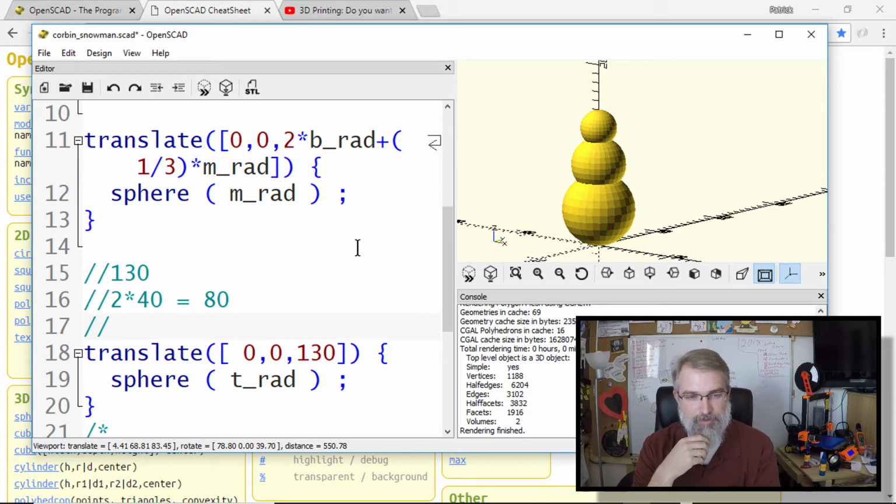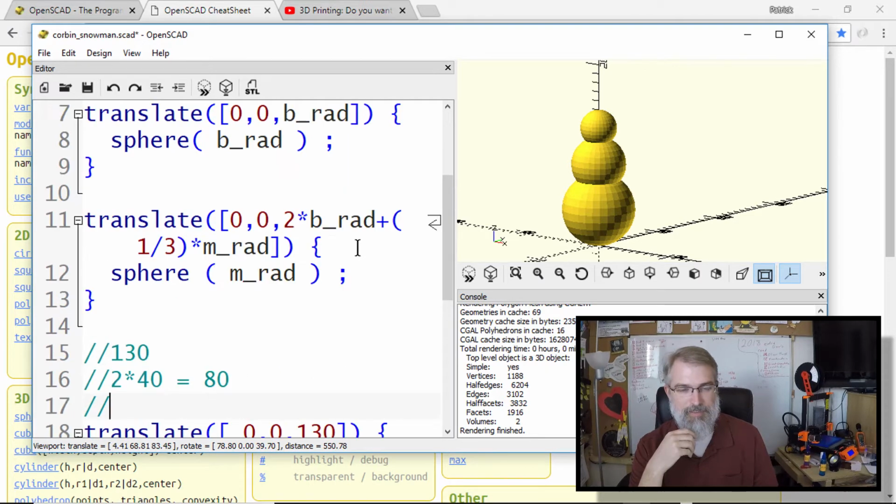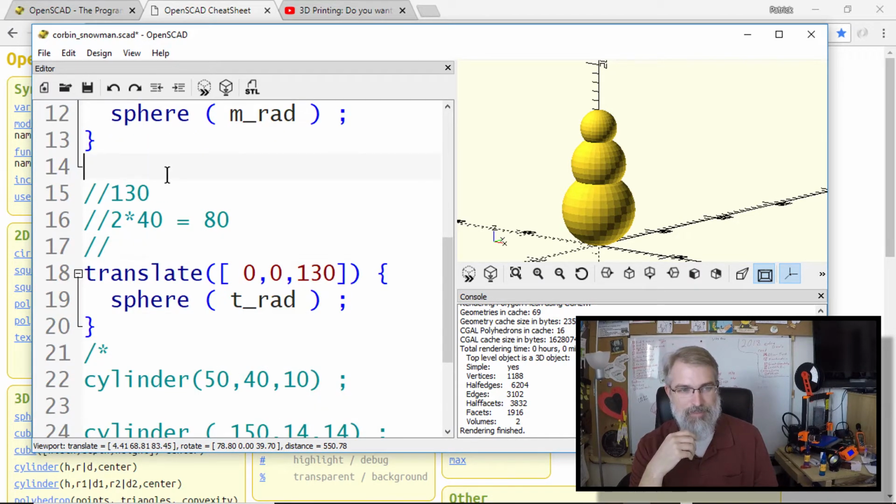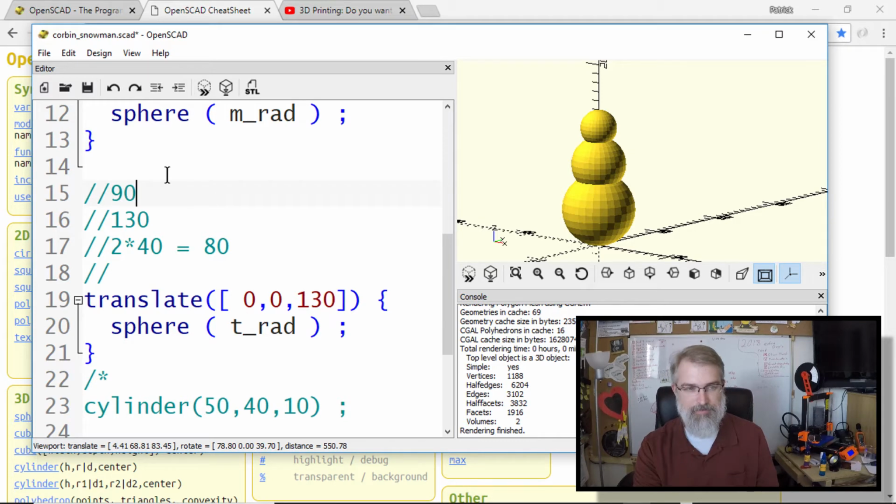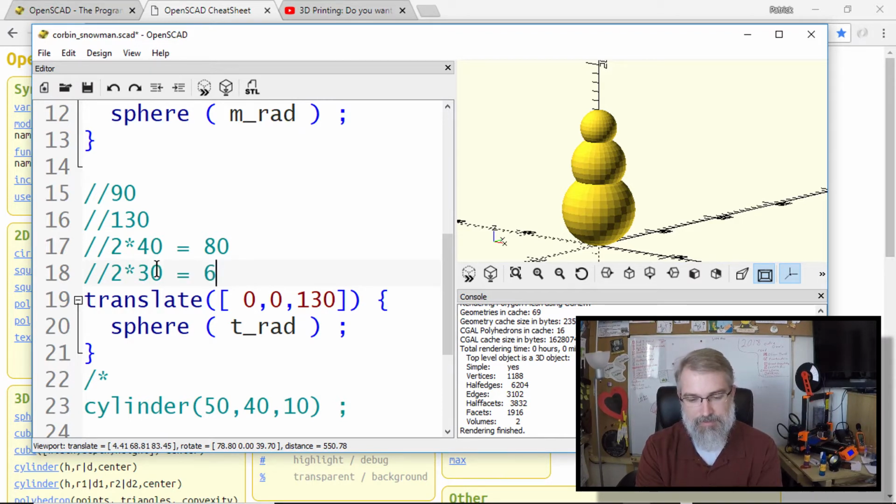But it's moved a little bit, right? Because over here, we actually had the number 90. Before we had the number 90, right? So we could add to that. Well, we could subtract from that. Well, if we do 2 times the middle radius, which is 30, that's going to give us 60. And if you add both those together, you probably have too much, right?